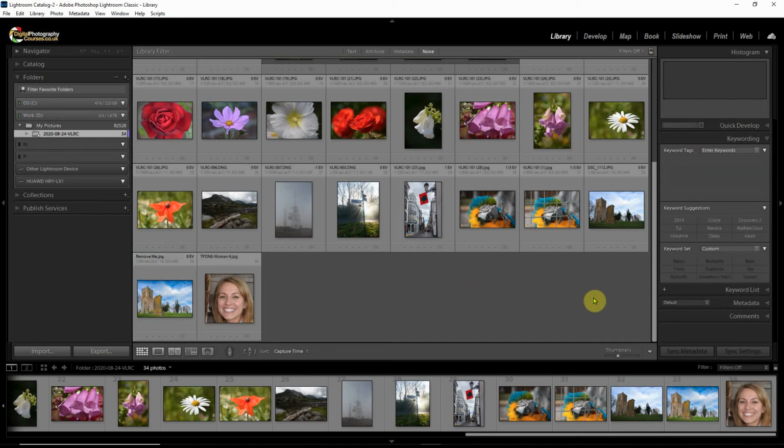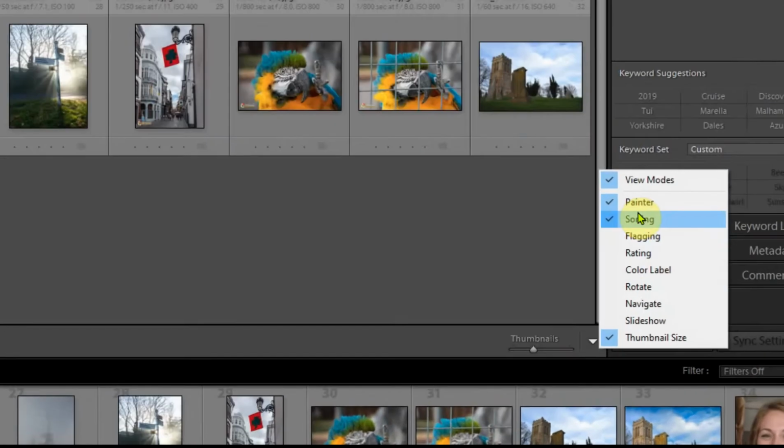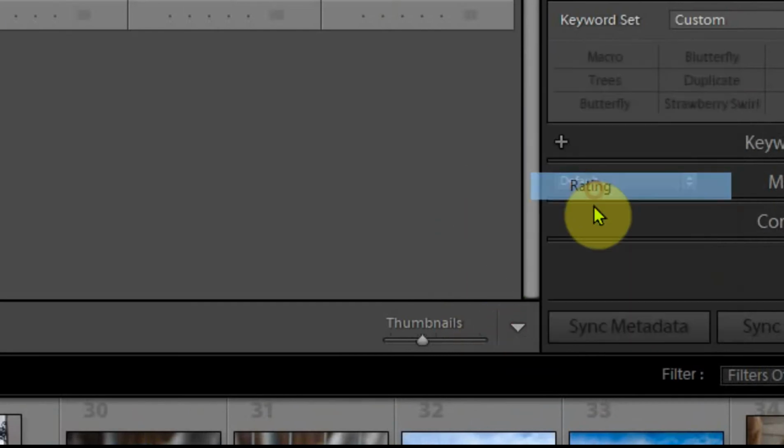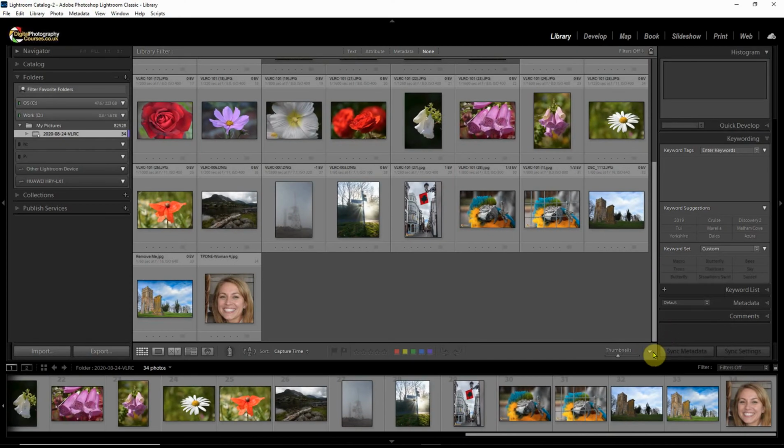So having a little wander around, what you may or may not see, and this sometimes disappears, is down here we have the toolbar. Now in the toolbar, you've got certain options, but you can actually add to these options. If you click on this little triangle, tiny in the corner here, you can click on these other options, and you've got yourself some extra bits and pieces that you can play around with. So you can color label and such like.